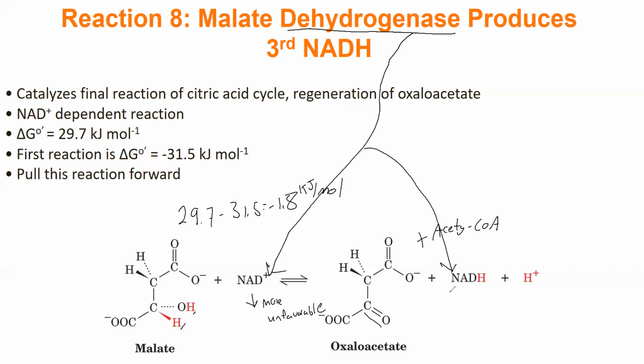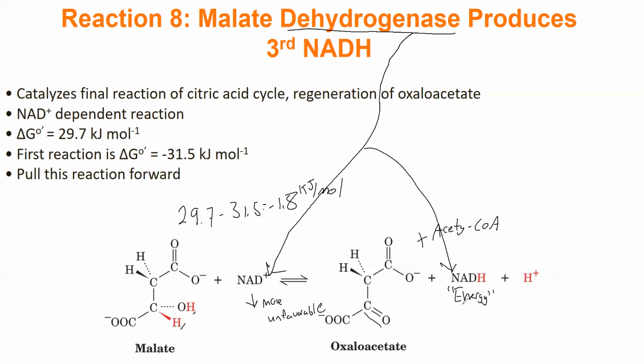NADH is basically "energy." I put it in quotes there because it actually has to go through oxidative phosphorylation to become energy. But if you have a lot of NADH, you have a lot of energy that's waiting to be cashed in. The whole job of the citric acid cycle really is to make energy. So if you don't have a lot of NAD plus, that means you must have a lot of NADH. You already have a lot of energy waiting to be created. Therefore, don't run the citric acid cycle anymore.